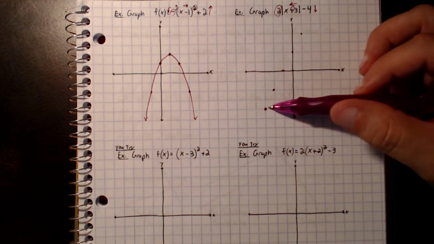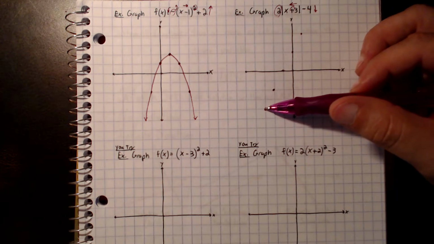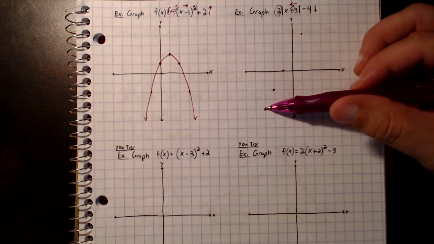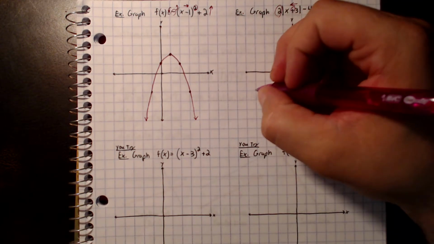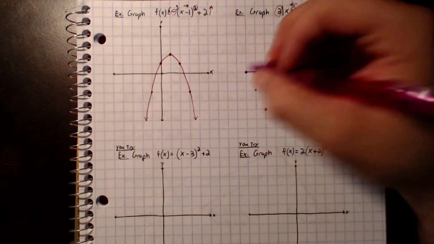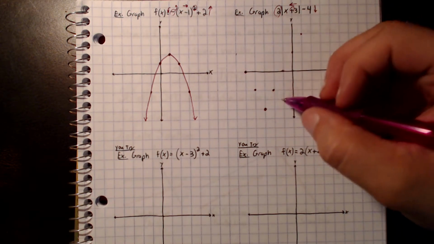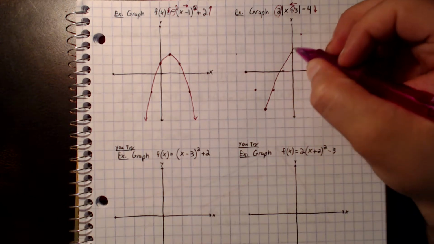But on the other side of your vertex, it's going to still be a V, so it should be the same points, just on the other side. Right? I'm going to put one there, and I'll put one there. There would be another one up here if I could fit it. And then we just connect.